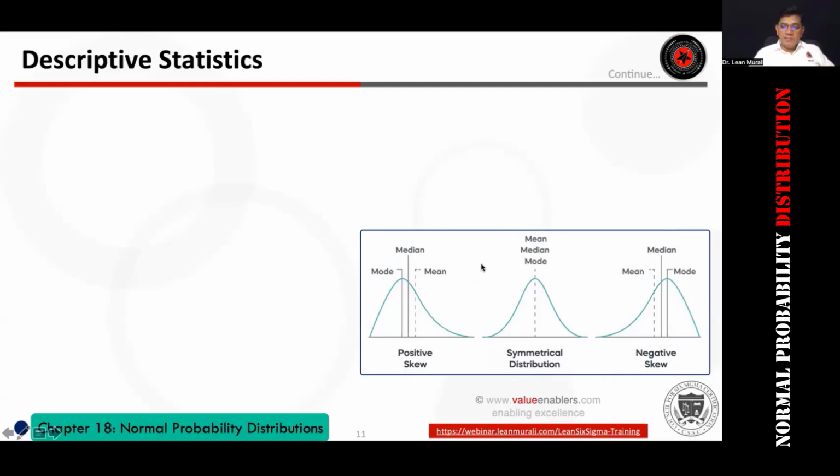Now, when data is represented, if you have 100 data points and it is a perfectly symmetrical distribution, for example, the average marks in the class is 70%, and 50% of the people are below 70% and 50% of the people are above 70%, or the average marks in the class is 60%, with 50% of the people less than 60% and 50% greater than 60%, then it will be a perfect normal curve, that is a symmetrical distribution, that you see in the center.